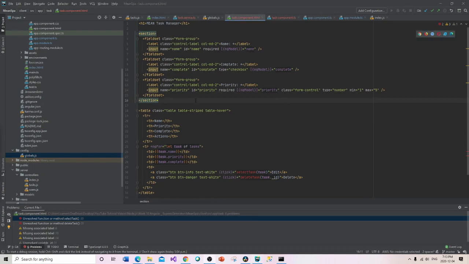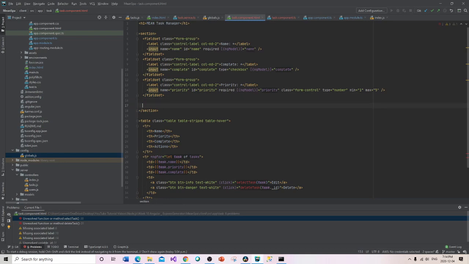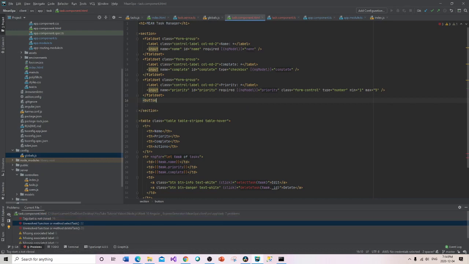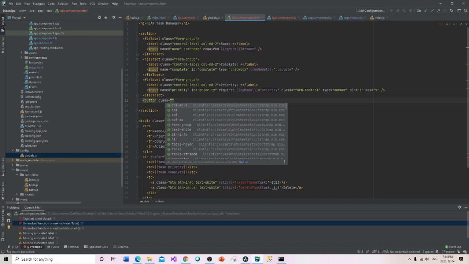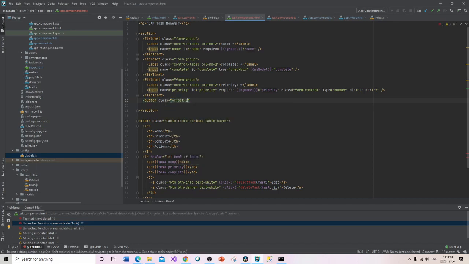And then I'm going to need a couple of buttons. Okay, so I'm going to stay inside the section, but I'm going to go under this field set. And this one is going to be button. And it'll be class equals offset 2. So it'll be an offset 2.